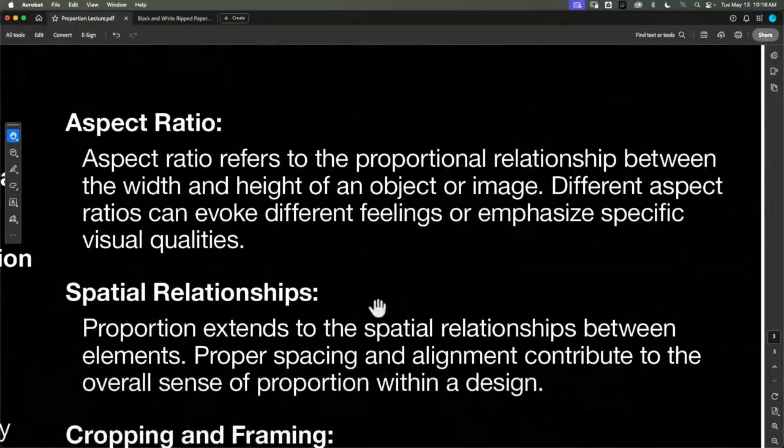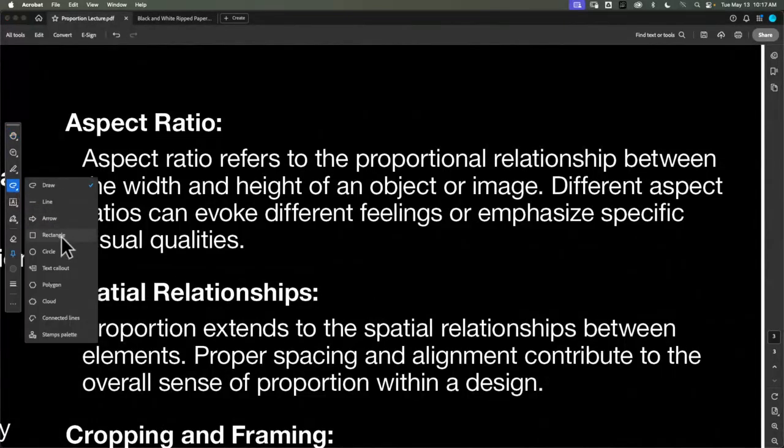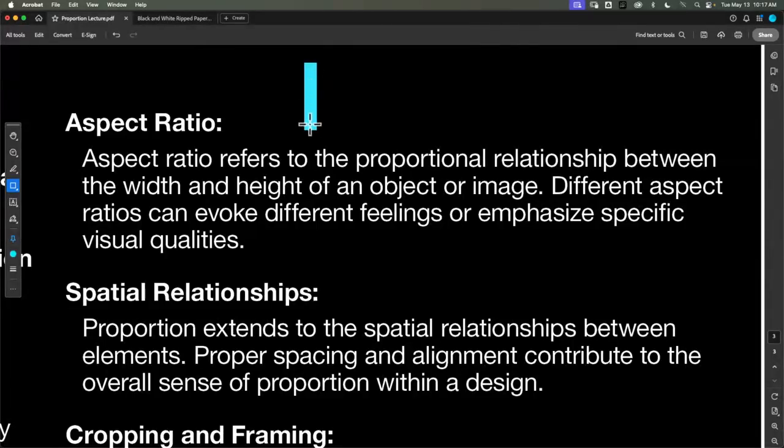Aspect ratio. This we need to know for when you're designing. So aspect ratio is this: I have a box and it has a certain width and height. Now you can change that, but you need to change it deliberately when we design.